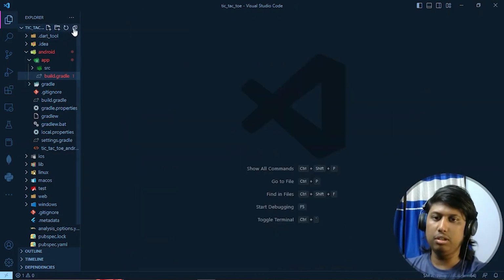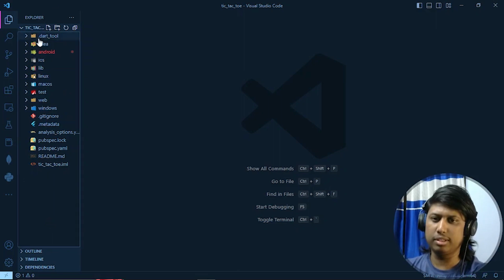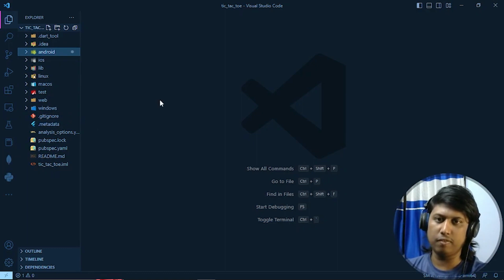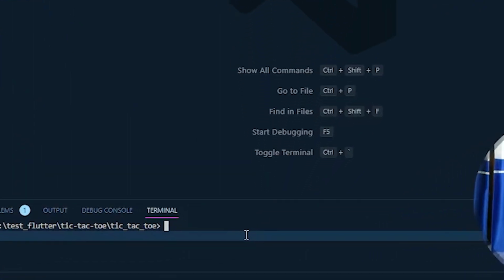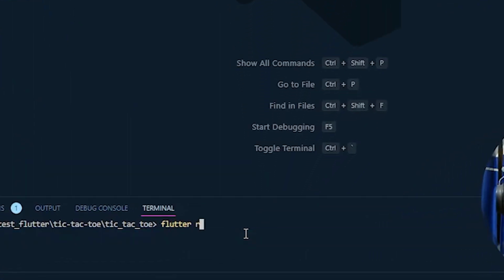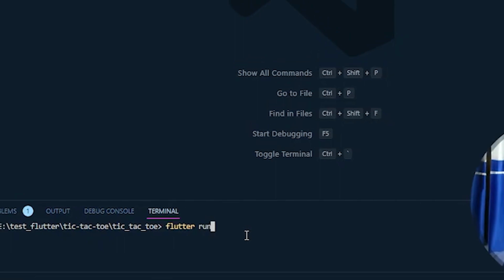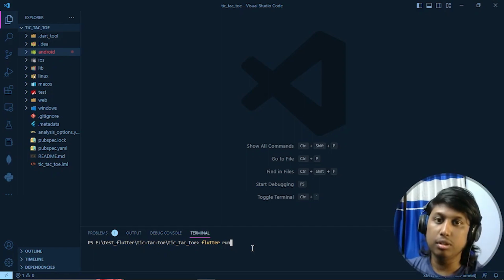Okay, now you can see the project structure, and we can run the app, that is the basic app Flutter created for us. Thank you, Flutter. Then we'll start making our screen for the Tic-Tac-Toe game. For running the project, we have to open the terminal. In the terminal, we have to write flutter run, and since we are running the project for the first time, it will take a huge time, because in the background Gradle download and Gradle build operations will happen. So let's wait. So let's run the project.